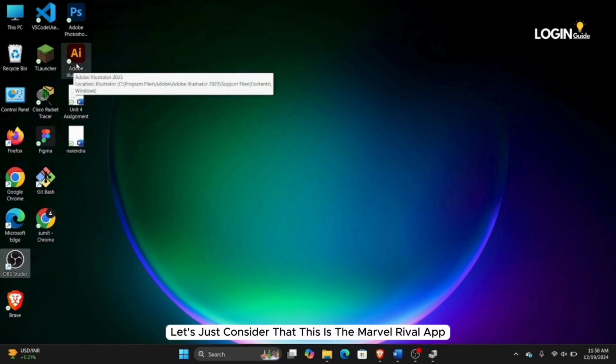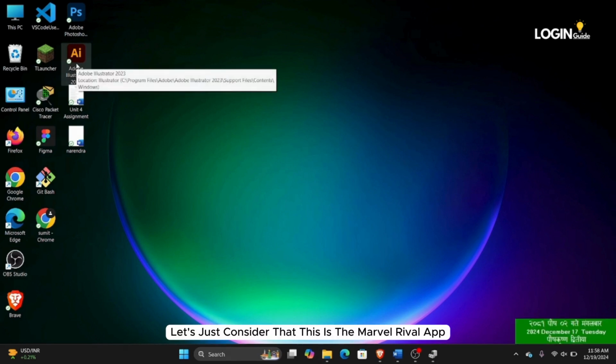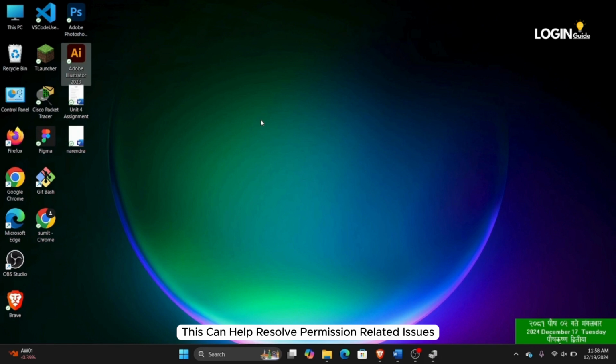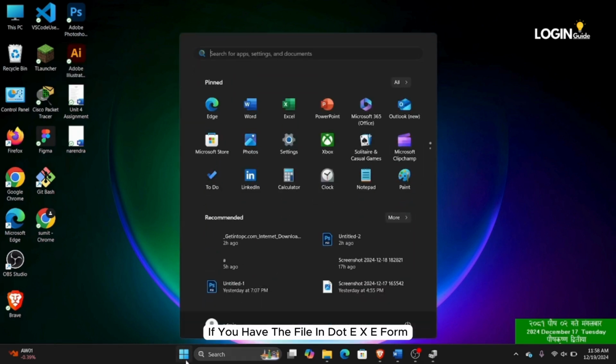Right now, let's just consider that this is the Marvel Rivals app. Right-click on the app and select the option Run as Administrator. This can help resolve permission-related issues affecting voice chat. If you have the file in .exe form, then that will also work.